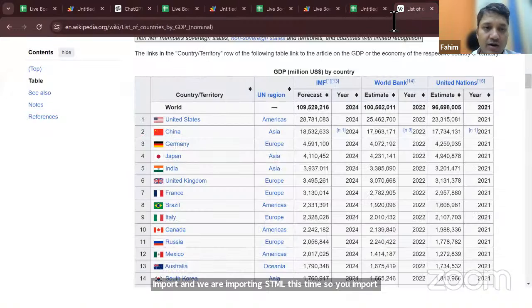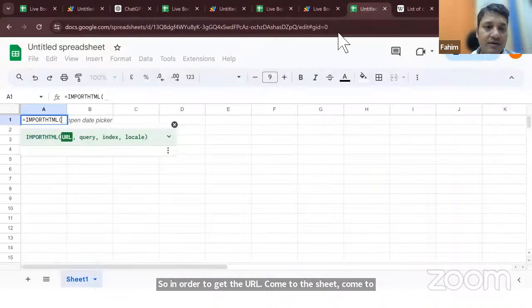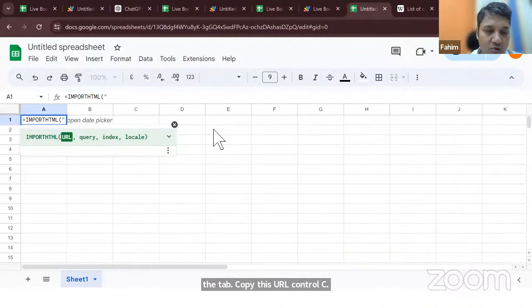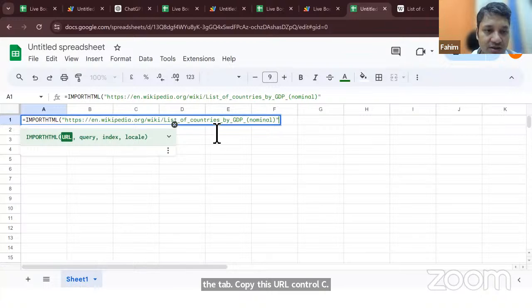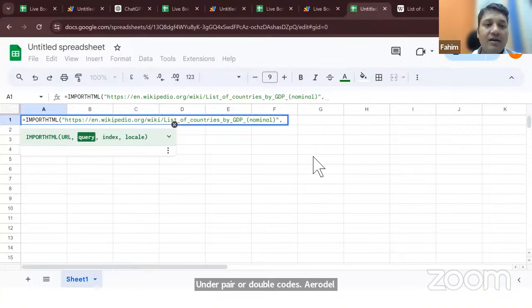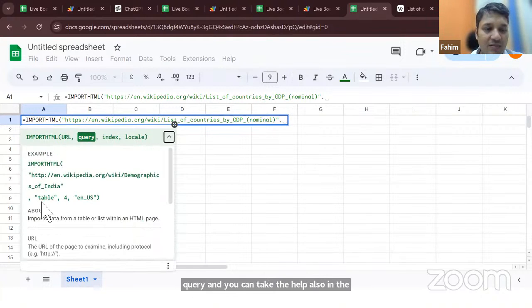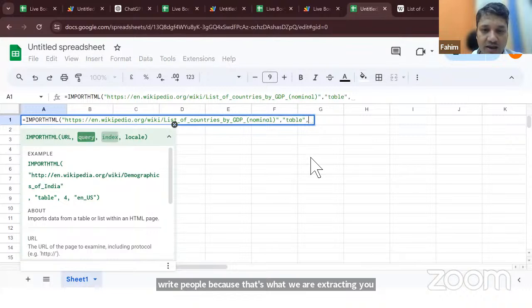In order to give the URL, come to this tab, copy this URL, Control C, and come over here and put the URL under pair of double quotes, guys, comma, and in the query, you can take the help also. In the query, just write table, because that's what we are extracting. You can extract table or a list. So we will extract table under double quotes again.